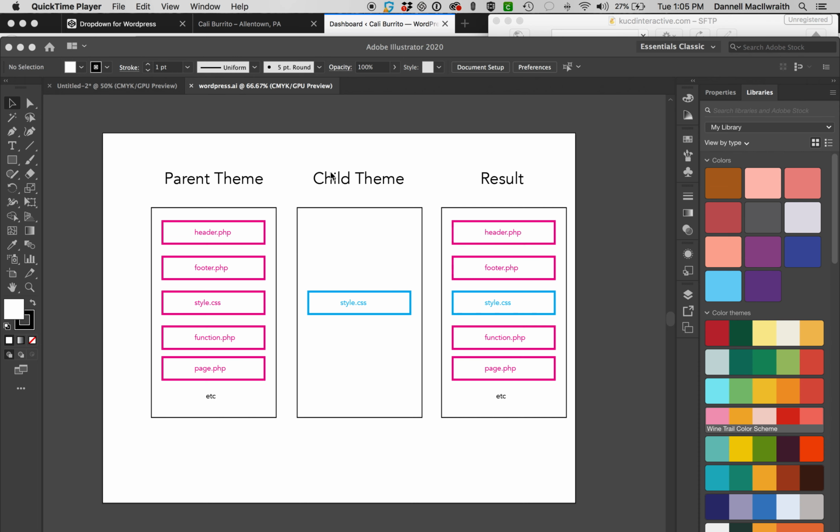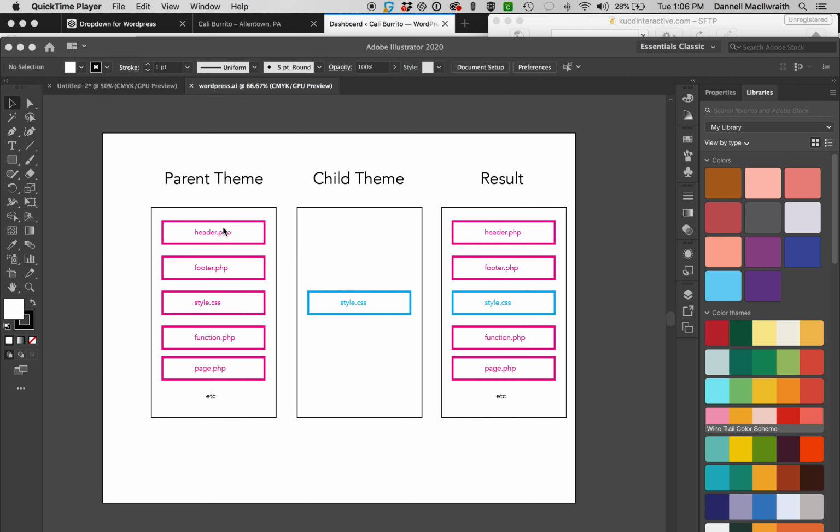Tons of others. Then we uploaded our child theme, which we made our own folder, and all we had in it was our style sheet. Our style sheet that we created, and we can override any of the parents' attributes, like the background color or our font choice, etc. So we created this file, and the result on our website is that we're taking all the files that they have and then whatever we replaced.